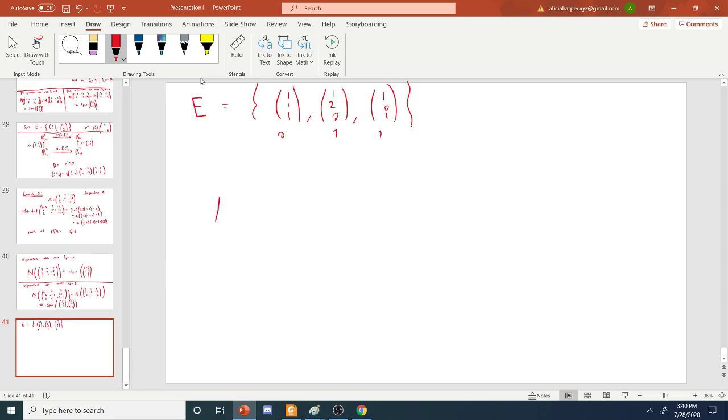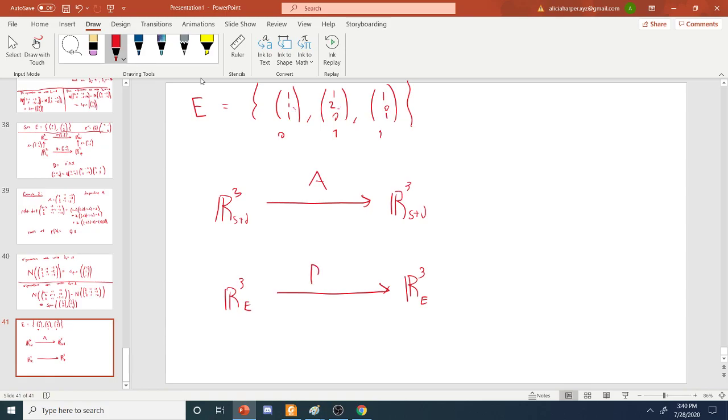And I write down my base change diagram. So I have R2 here with the standard basis, R3 with the standard basis. And I have a map between the R3s given by A. And then I can look at R3 with the E basis, coordinate vectors. And with respect to the E basis, I know what A does to these vectors. It multiplies this vector by 0, it multiplies this vector by 1, this vector by 1. So it's given with respect to the E basis by the diagonal matrix 0, 1, 1.